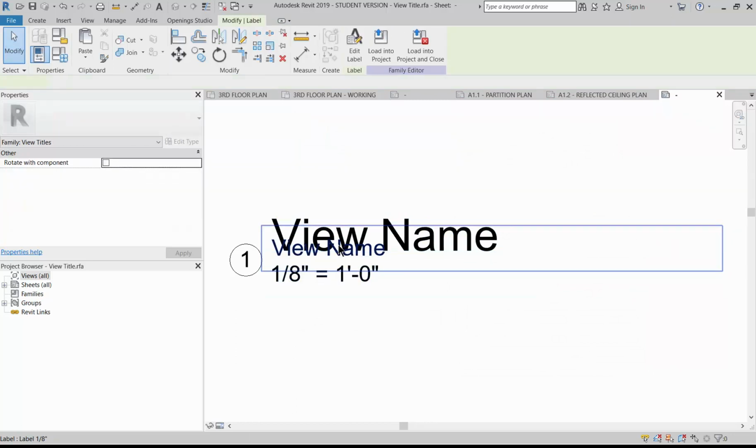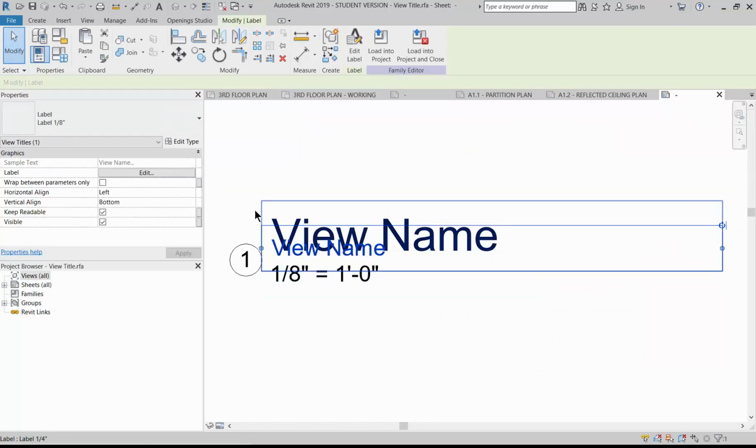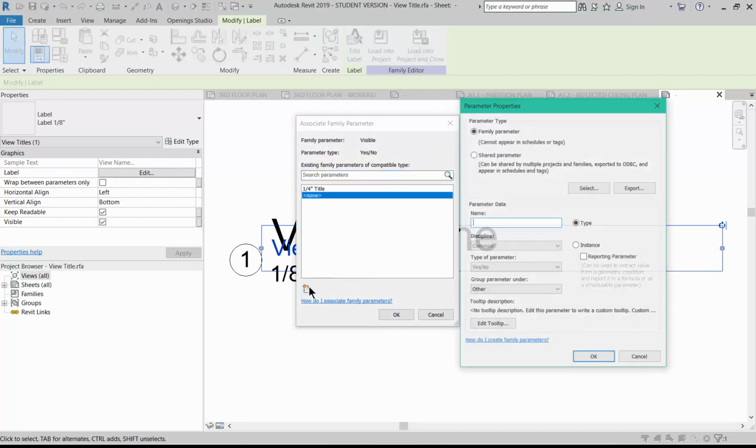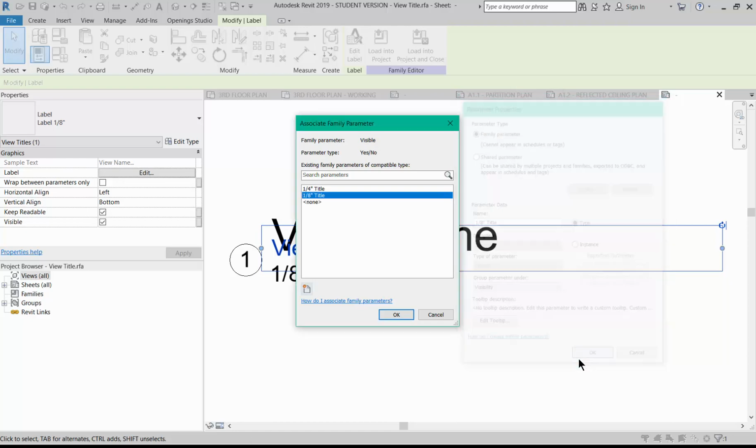And I'm going to do that same thing with the other view. So this is 1/8 inch title. And that's going to be my visibility as well.